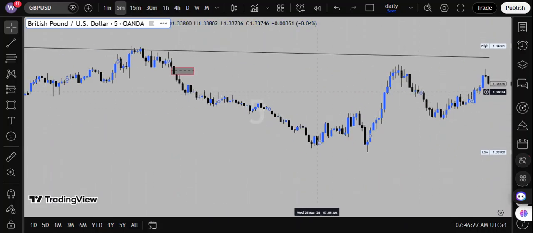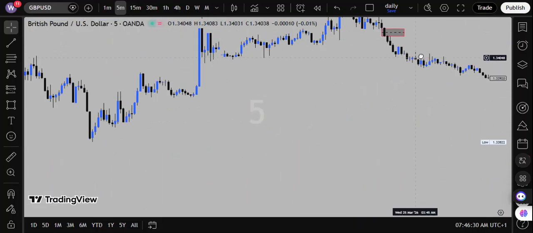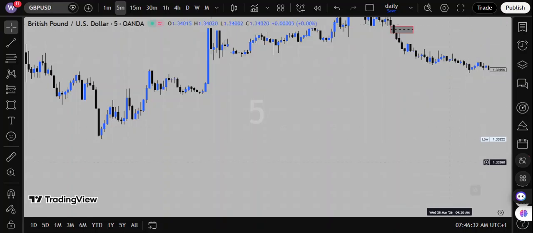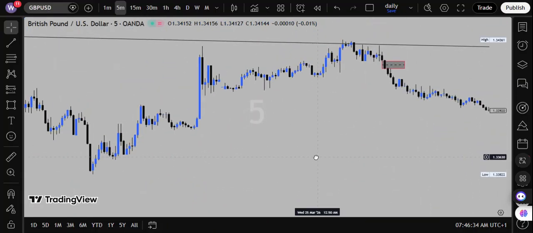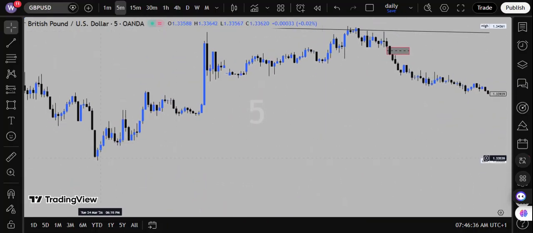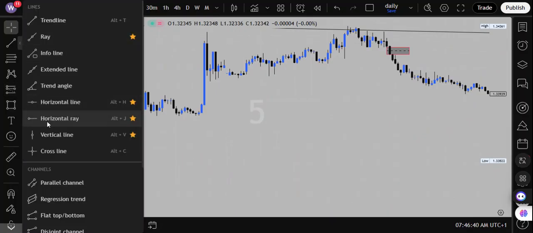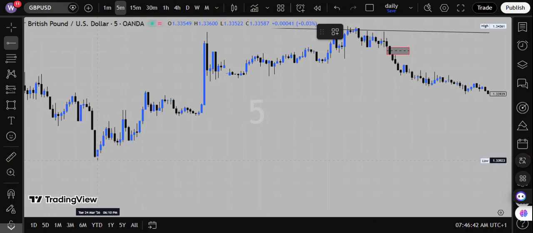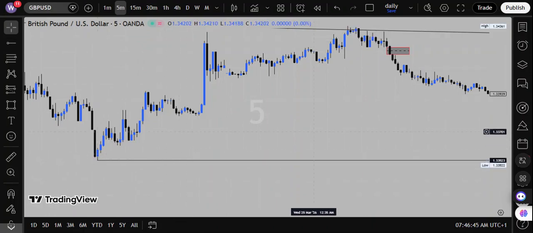Your entry is always after the FEG, and you target the one to two weeks toward the shore, or you target the next liquidity area, which is this zone right here. So we're still going to check if price actually got to this liquidity area that is resting right here.